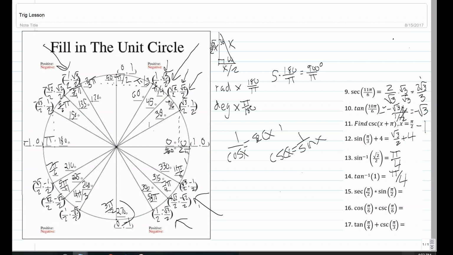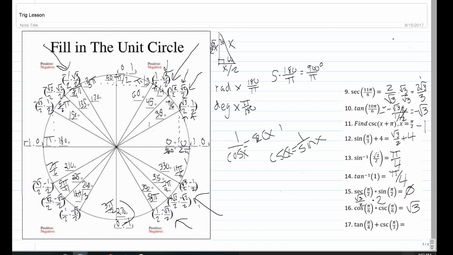And now we get to some heavier ones. 1 over the cosine of pi over 2. Well, if we look over here, secant is 1 over cosine, 1 over 0. Well, that's undefined. Easy money. Cosine of pi over 6. We look at the x value of pi over 6. It's root 3 over 2. So I'm going to write that above here. And cosecant of pi over 6, that's 1 over the sine of pi over 6. So 1 over 1/2, that's 2. So this is just root 3.